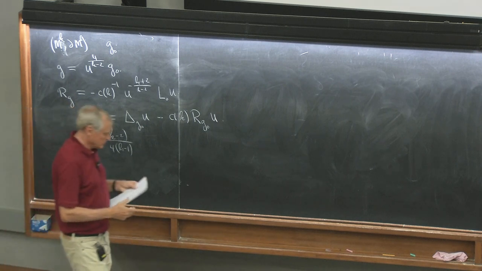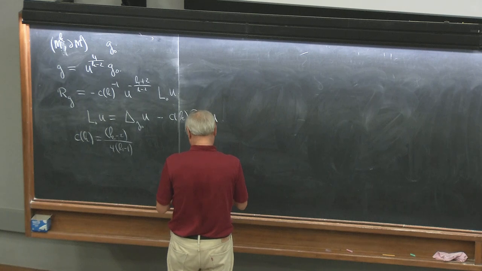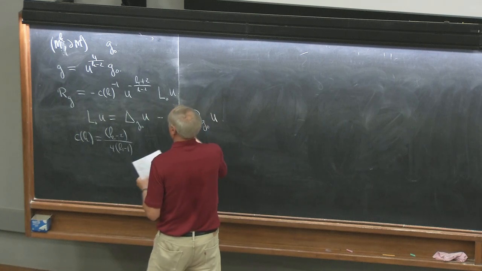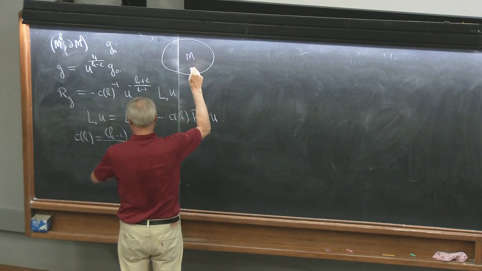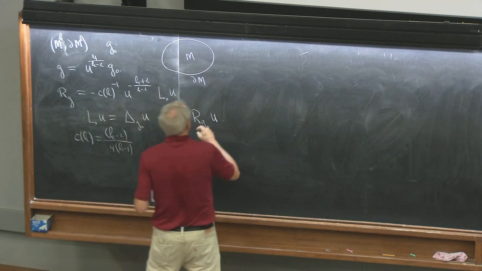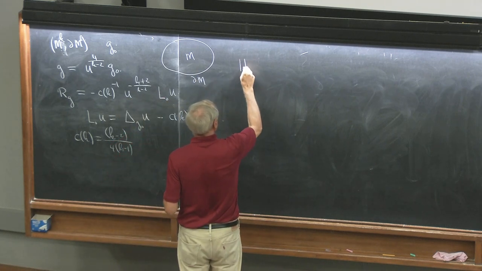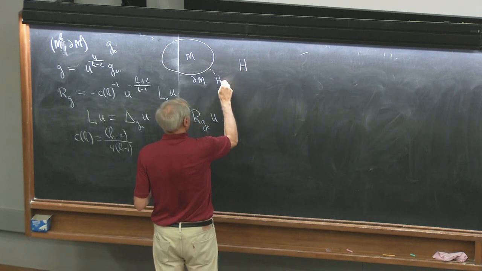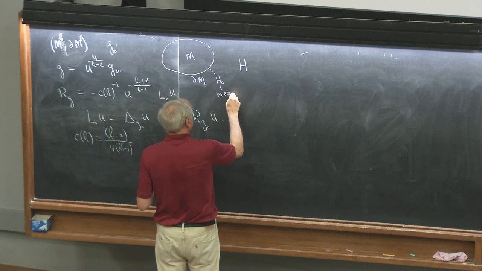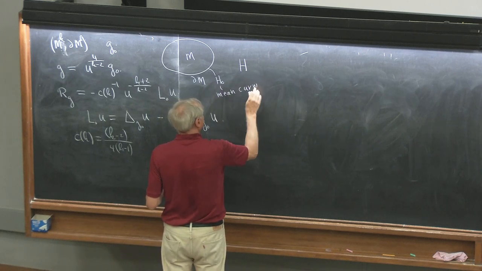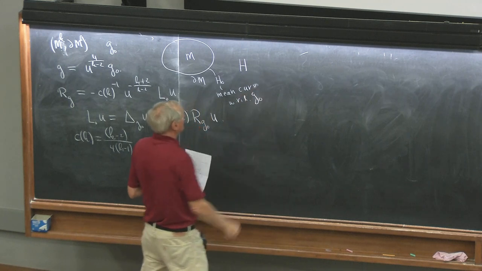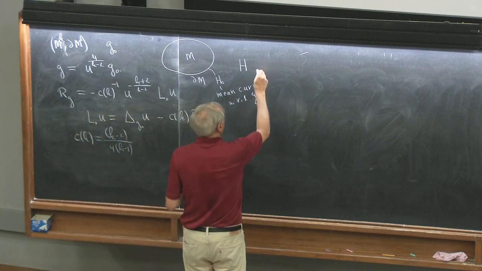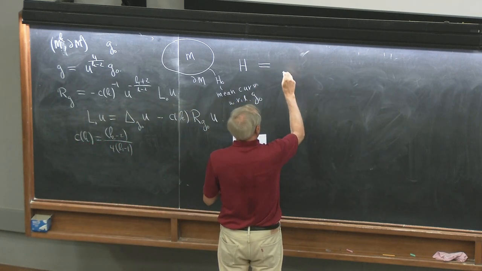Okay, so that's an important calculation in conformal geometry. Now, the other important calculation is something I alluded to earlier, and let me write it down in this setting. So now I have the boundary. So I have M as a manifold with boundary, M, boundary M. And that is the relation between the mean curvature with respect to g, I'll call that H, and H0, the mean curvature of the boundary with respect to g naught. So I used this earlier. There's also a nice conformal deformation argument for that.